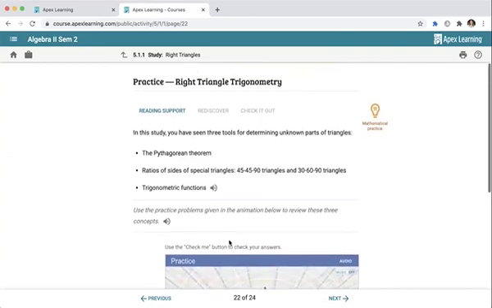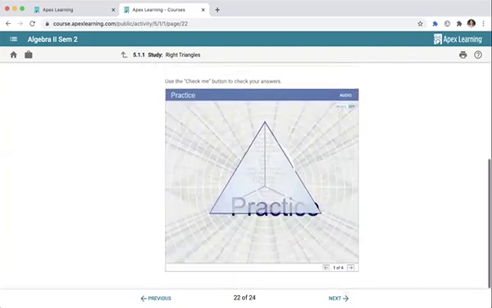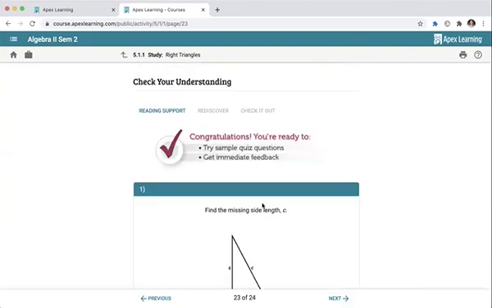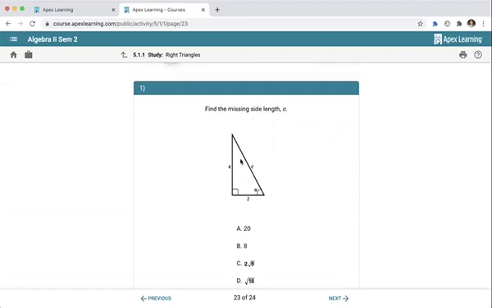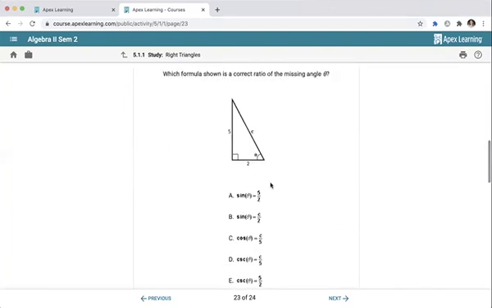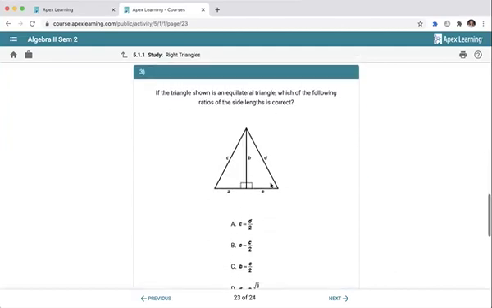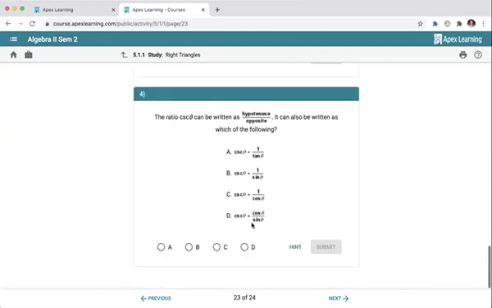So then here, of course, are some practice problems for you guys to go through. Since we're running out of time, I'll fly through this. And again, a lot of this is going to be repetitive here. It's finding the missing side using what you know. So a lot of Pythagorean theorem here.